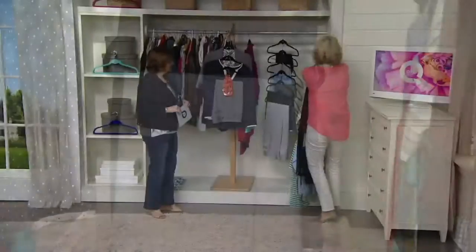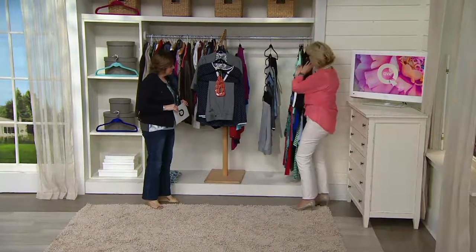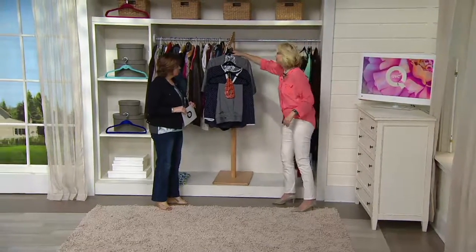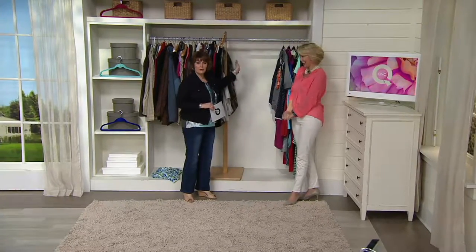It's really a great hanger to invest in because we invest a lot of money into our clothes. And if it's seasonal, go ahead and tuck it in the back of the closet rather than putting it in a tub. When you need it, just bring it on out again and save all that space. What a difference — look how much more room you have, and that means more shopping!